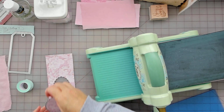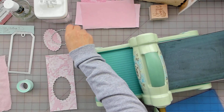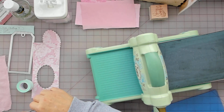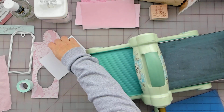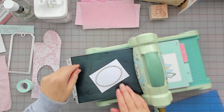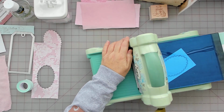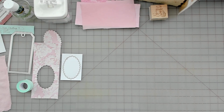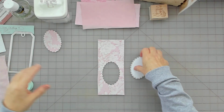Okay, so there's my tag. I cut this out, so now I have a cute little pink piece I can use on something, make something else. So now I'm going to cut a piece of white cardstock. I have a scrap. So I'm going to cut this out. I've done this before, so now I have a cute negative to use for something.